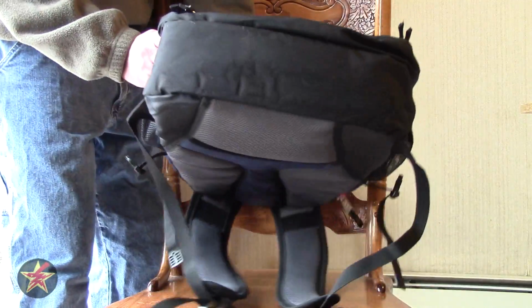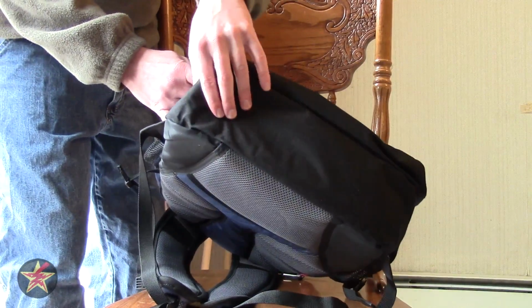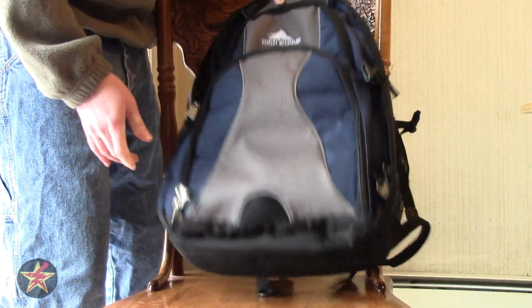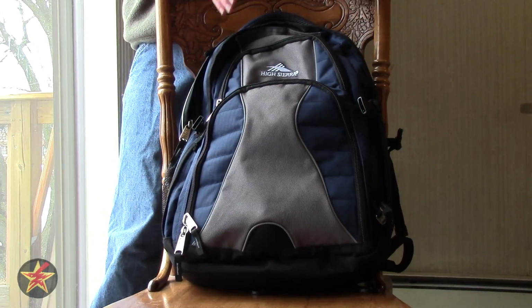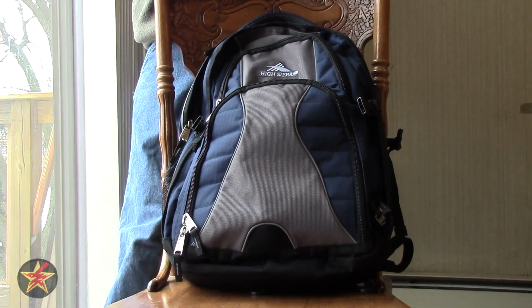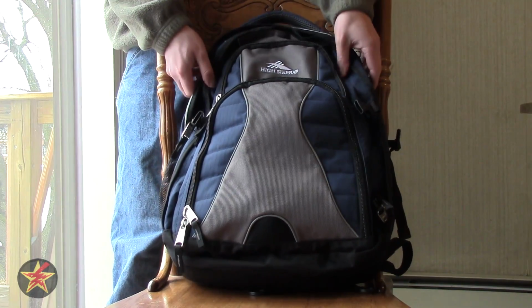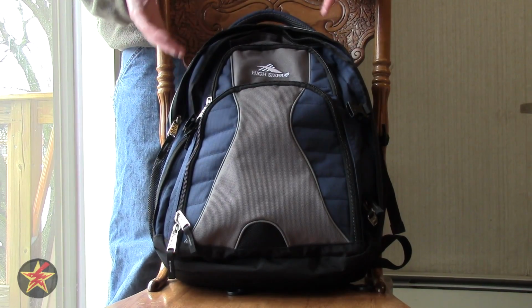I didn't neglect to show you the bottom there. So there's what the bottom looks like. It's slightly reinforced, but no texture or anything to that effect. So, if you're considering the High Sierra Swerve, I would recommend it. I would check it out. I like it, but doesn't mean you will like it. But I hope this video helps you in your decision of if this is the bag that you want.